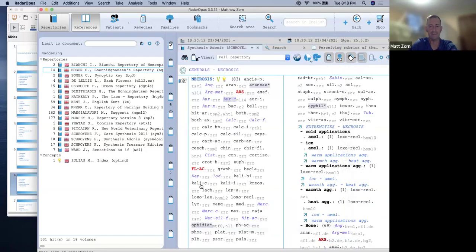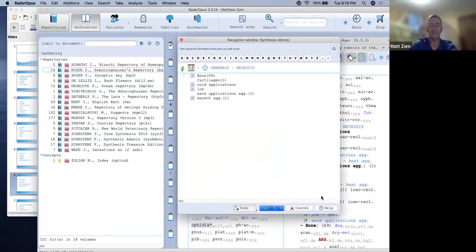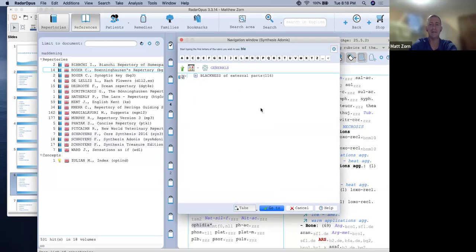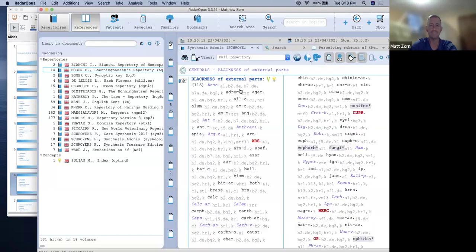So generals, necrotic. You've got arsenicum, fluoric acid, extremities necrosis, cold applications ameliorates, ice ameliorates. And then the other rubric, if you're dealing with somebody with gangrene or necrosis, blackness of external parts. This is the other one. 116 remedies. There's arsenicum again, mercurius, opium, cuprum. Interesting, the cuprum's there.